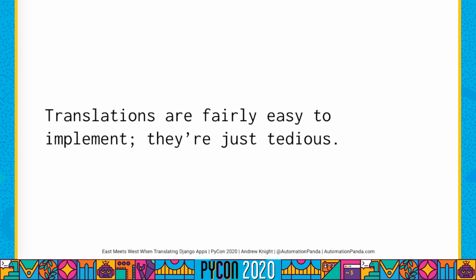Second, I hope you can see with our four-step workflow, the translations are fairly easy to implement. They're just tedious. You've got to put in the settings and the URL prefixes, and then you have to grind through marking and translating every string. But there's nothing terribly challenging about it, especially when you have a good internationalization framework like Django does. Furthermore, I hope it's evident that it would be easier to start translating applications from the beginning of their development rather than after they've been in development for a while.